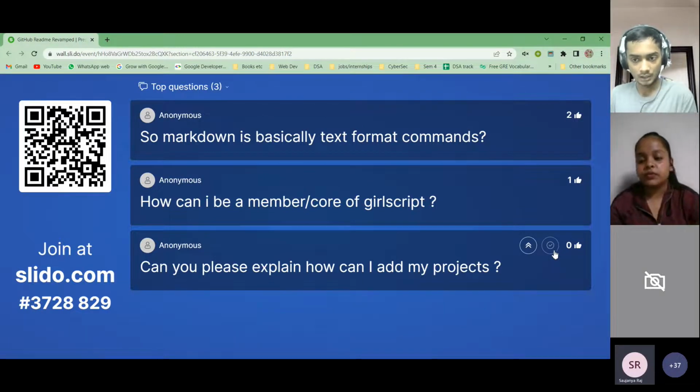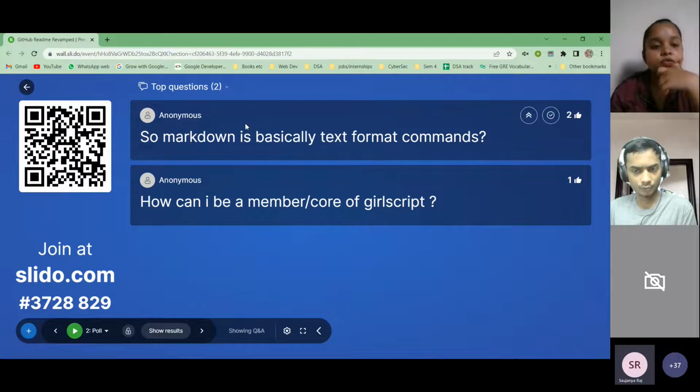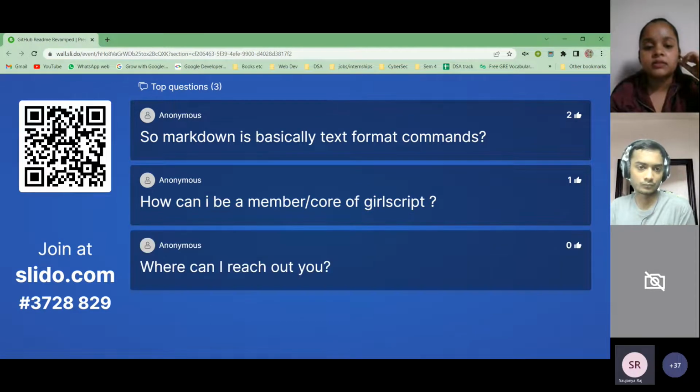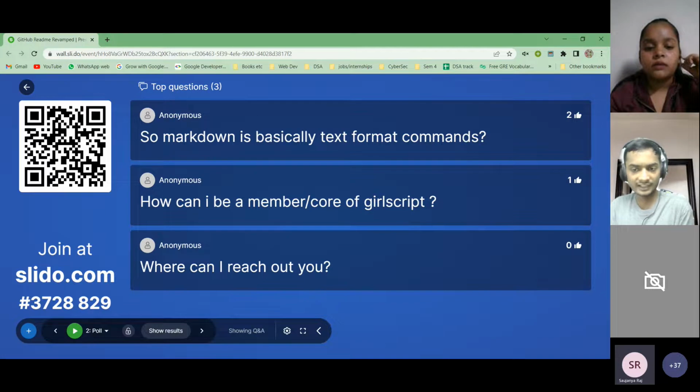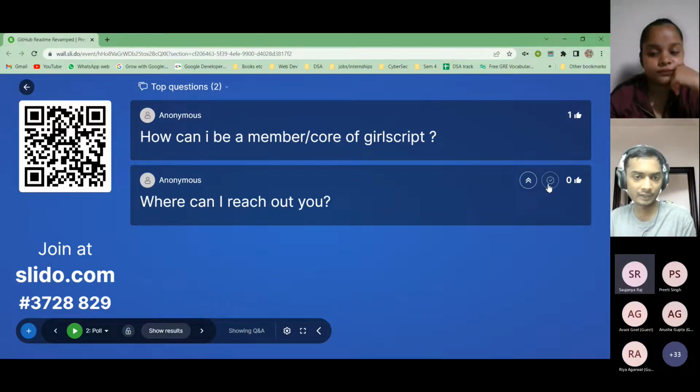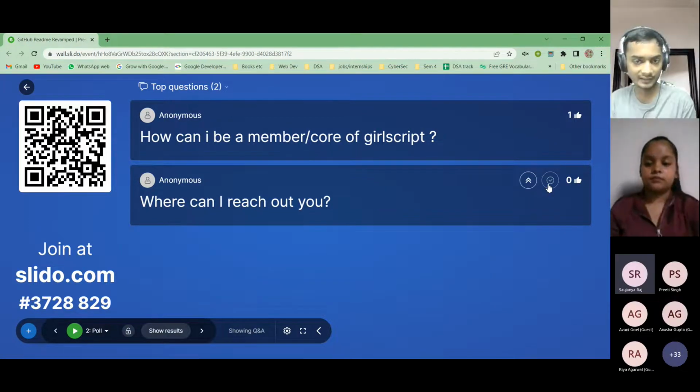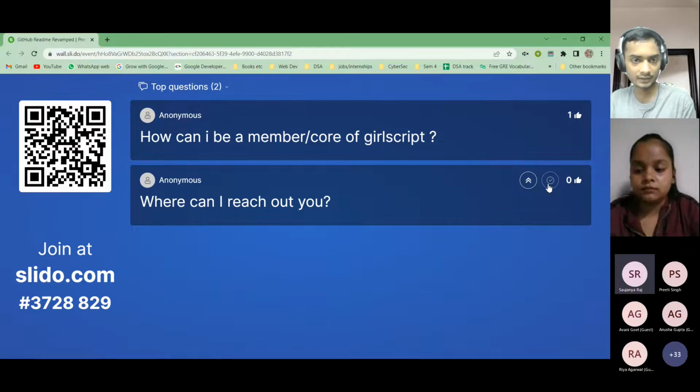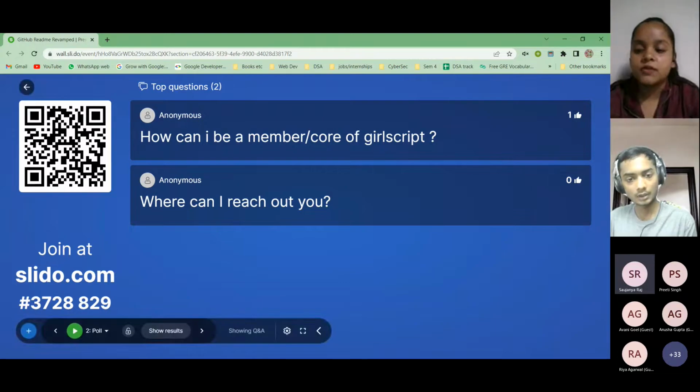Again, you can reach out to any one of us if you have more questions. Don't worry. Markdown is not a big outbreak, it is basically text formatting commands. Typically, yes, text formatting is there. Since you cannot edit the YAML one now, you have to understand the text editor one. Where can I reach out to you? I will share the social media handles on the chat box and you can reach out to us on Twitter and LinkedIn.